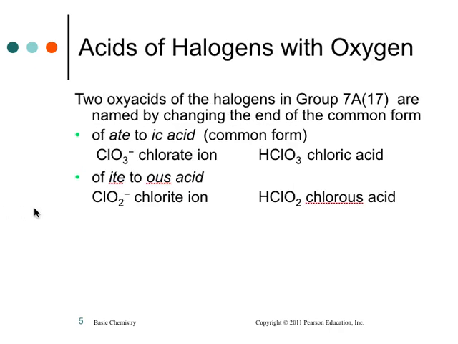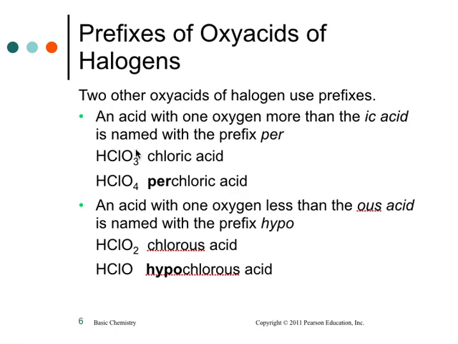Here's another example, chlorate. Remember, chlorate had the higher number of oxygens. Chlorite was the lower number of oxygens. So -ate goes to -ic, -ite goes to -ous. So this is chloric acid, chlorous acid. But you also remember that with chloride and bromide joining with oxygen, there were 4 forms. So you had perchlorate, that was the largest number. And then the next number down of oxygens, we had chlorate. And then the next number of oxygens down, we had chlorite. And then the lowest number of oxygens, we had hypochlorite.